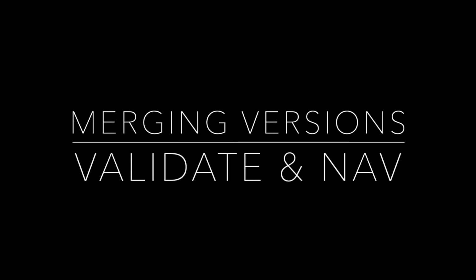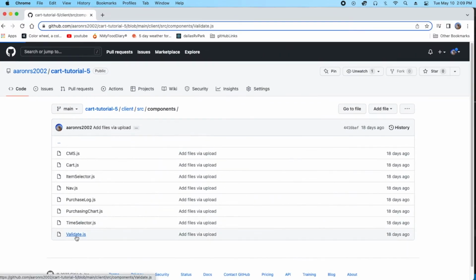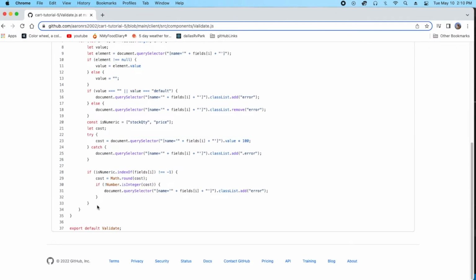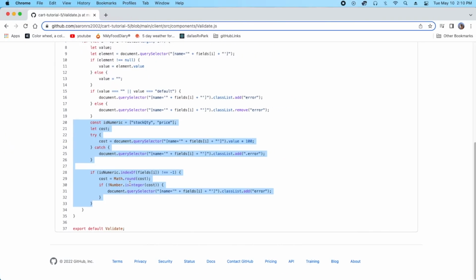Paste it in. Now we need to merge the validation and the nav because we have them on both. So the validation, if you can remember, we check for currency on a little bit of the fields here. So I'm going to put that into our validation, which otherwise looks the same. So now it's identical to the other one.